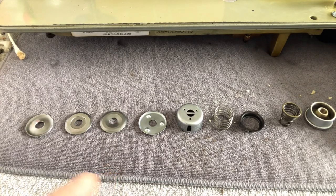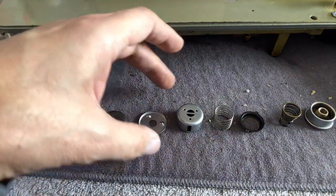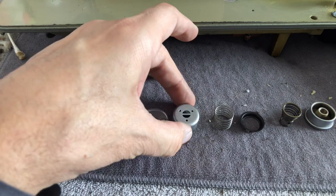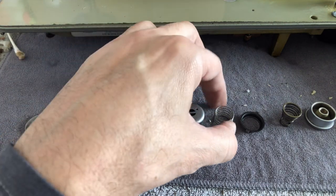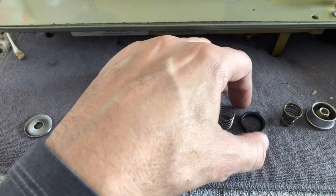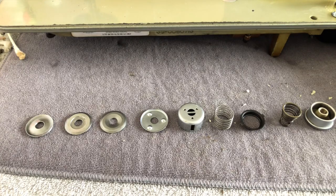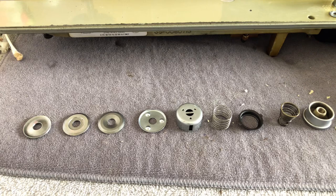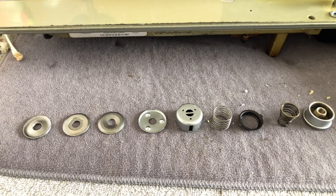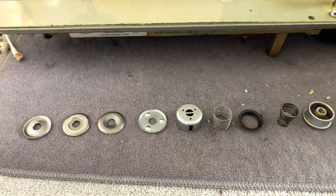Okay guys, I have gone through the selection of pieces here and kept them all in the right order. You may notice a couple extra because I had forgotten that inside of this was an additional spring and a cap — we'll talk about how these go in when I put it back together. I'm looking at this and realizing: one, two, three, four, five, six, seven, eight, nine different components, and every one of them is high quality. It's amazing what went into things once upon a time.